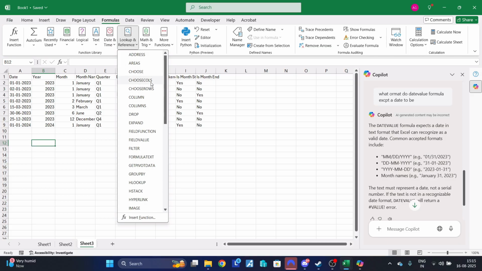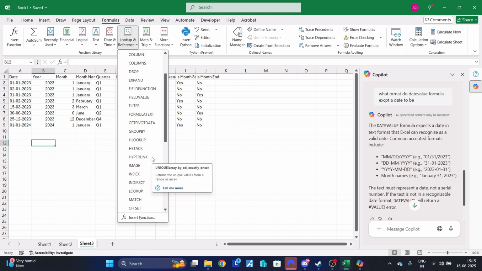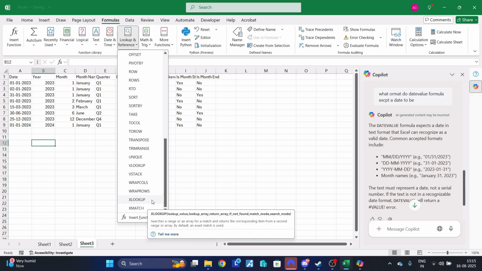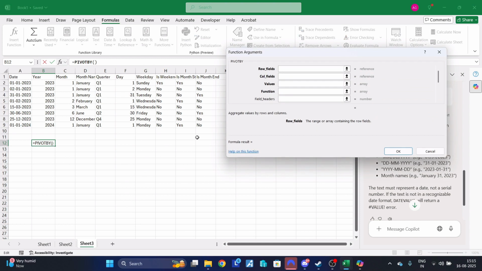And then basically there are lookups. I have already covered VLOOKUP and HLOOKUP in a different tutorial, so you can look that up. But we can use the PIVOTBY function.